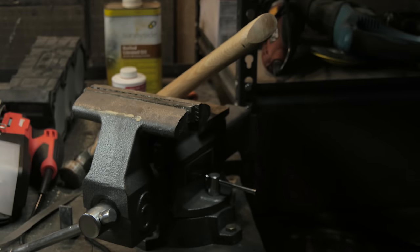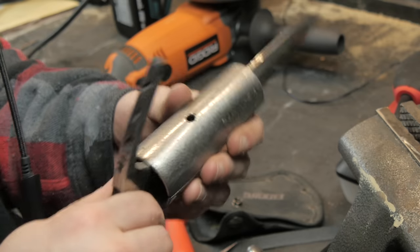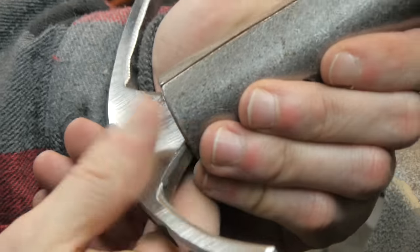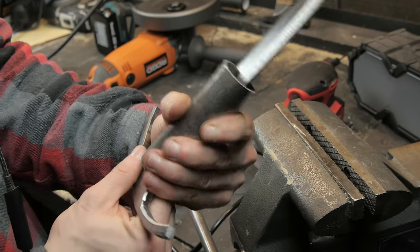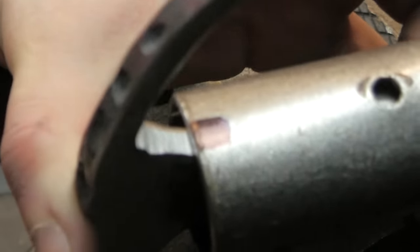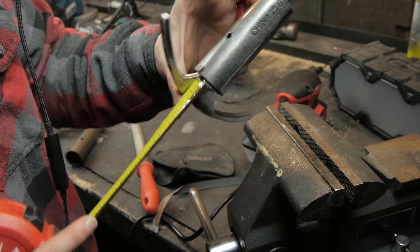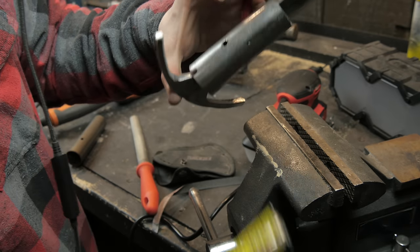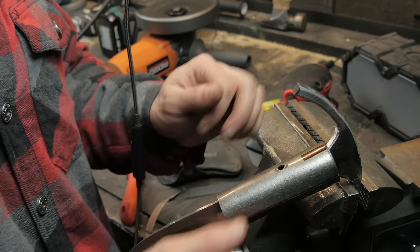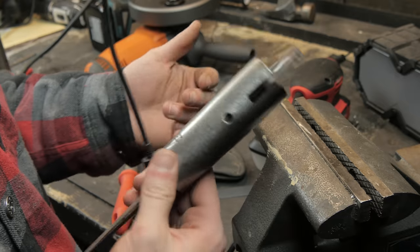I bet I could use those partially for my gauntlets. So I just put this on to kind of see how it looks and I can't get it off. I'll show you what I'm doing right now while I try to figure out how to get this thing back off. First, you're going to line up that cut about as centered as you can. Then on the side I'm going to mark out the thickness of the spear tang, same on the other side. I'll measure from the bottom of the cuff to the bottom of the tang — seven-eighths — so I'll bring this marking up seven-eighths. The plan is to cut these two markings out so the next time I put this cuff on it'll sink all the way down. Right now it's choking up on the blade — that's not enough stabby, I need more stabby.